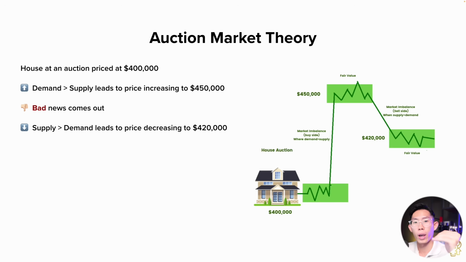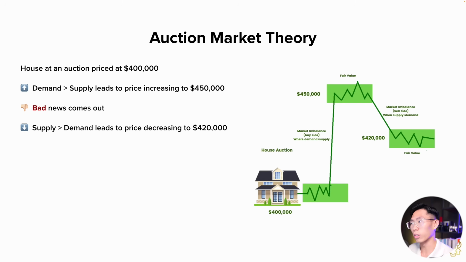which is the new fair value of the house, right? It is the price that the bidders deem as fair, since they now take into account all this bad news. And if they project the cash flow, how much return on investment this house can actually get me is actually not that great, right? So this is the new fair value.